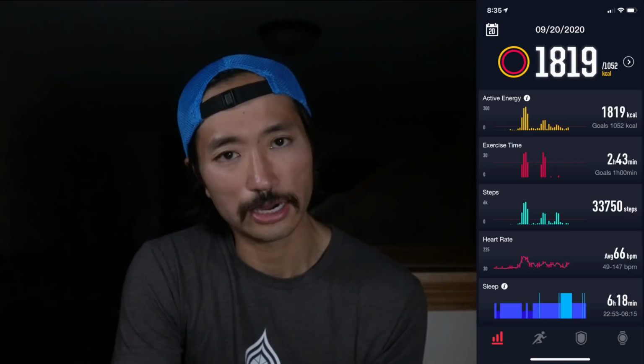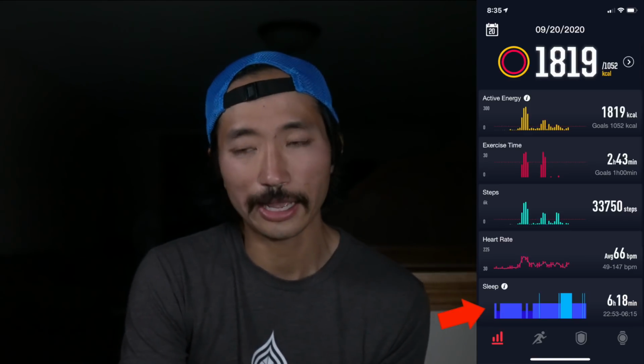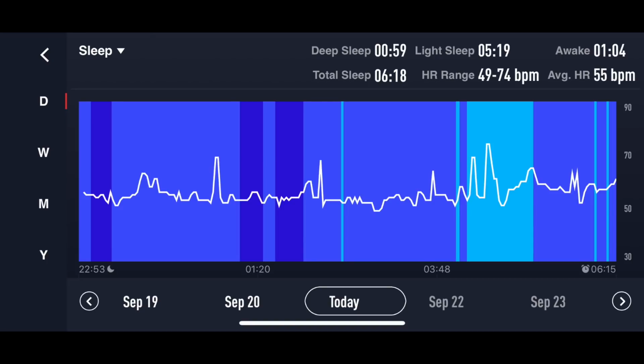The other thing that is related to that, though, is there's sleep tracking within this watch. And I feel like it does a pretty decent job of figuring out when I fell asleep and when I was awake and any disruptions that I have. But I don't feel like it really gave me any meaningful insights into my sleep. It didn't tell me if it thought my sleep was good, because sometimes you get a lot of sleep, but it might not be quality sleep. And I don't really feel like I got those kind of distinctions from this watch. It could tell me how much sleep I got, and which sleep was maybe deeper than other periods of sleep or when there were interruptions. But I don't feel like it could give me an overall reading of this was not quality sleep or this was quality sleep.